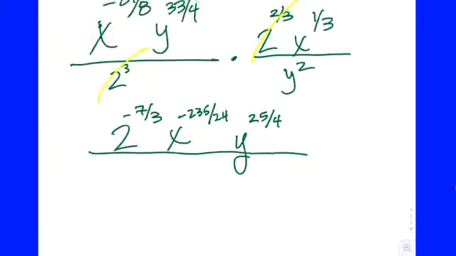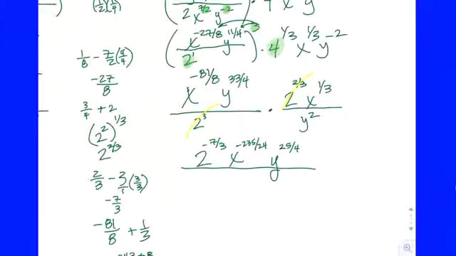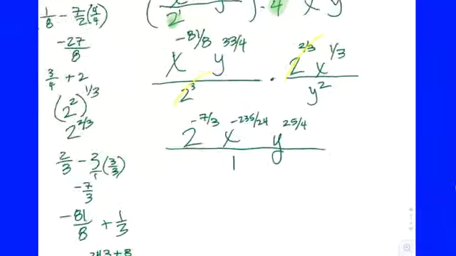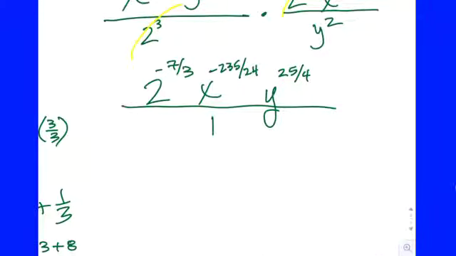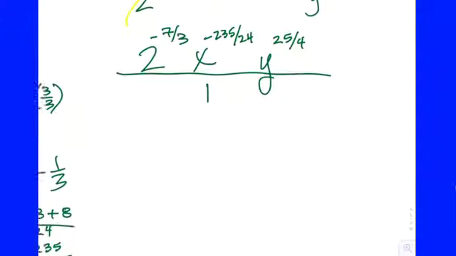Now notice, because we used the rule of exponents by subtracting, everything ended up in the numerator, which means it's really over 1. So you can erase that if you wanted. But I'm going to leave it, because our last step, now that we have one number factor, one x factor, one y factor, is to A, get rid of all the negative exponents, and B, get rid of all the fractional exponents. And we're going to try and do that in one step, okay?